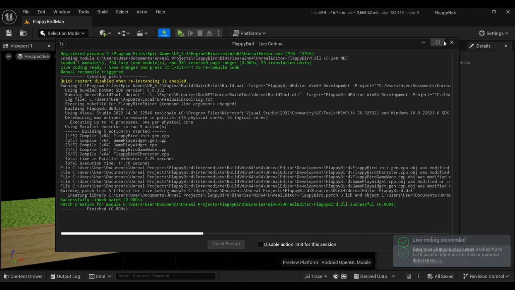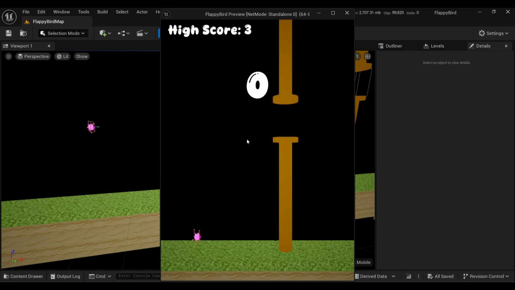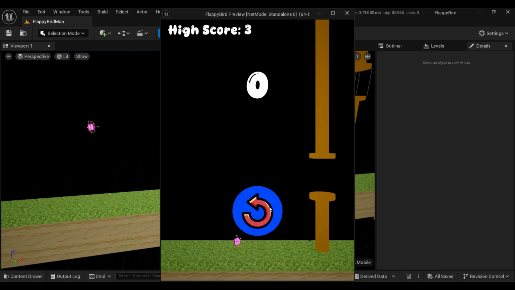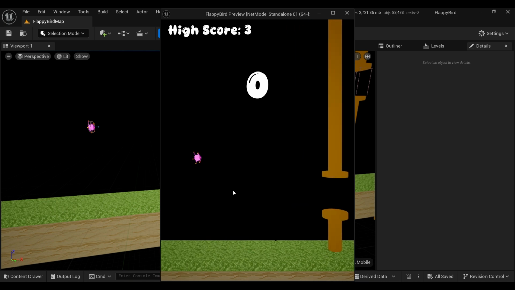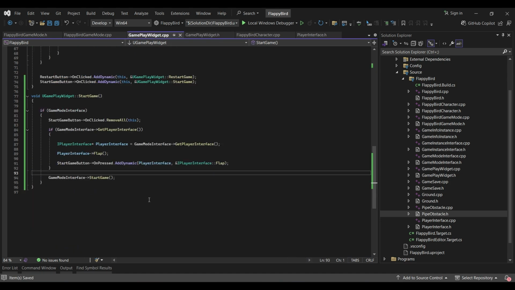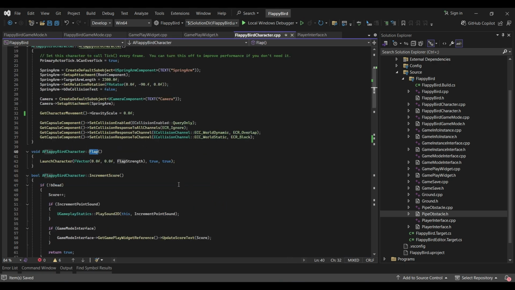And if you click, yeah, you see the pipes are moving now, and we are flapping only once, but it's not binding here. It's not binding again. Oh, I think the flap doesn't have a U function. Yeah, it doesn't have U function also.